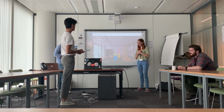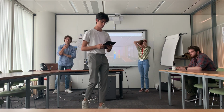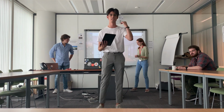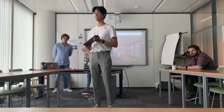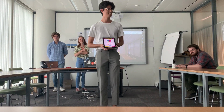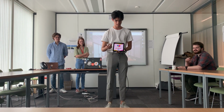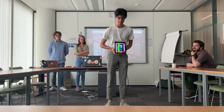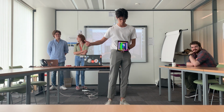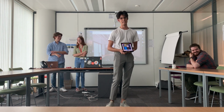So yeah, that's how the positioning would work with the projections. And after the experience, when they turn their headphones back in, they have a photo opportunity to take a photo with their custom character. So they would just hand in their headphones, and then you have a photo booth with a green screen, which would be digitally replaced by the custom character they made. That would be really cool.